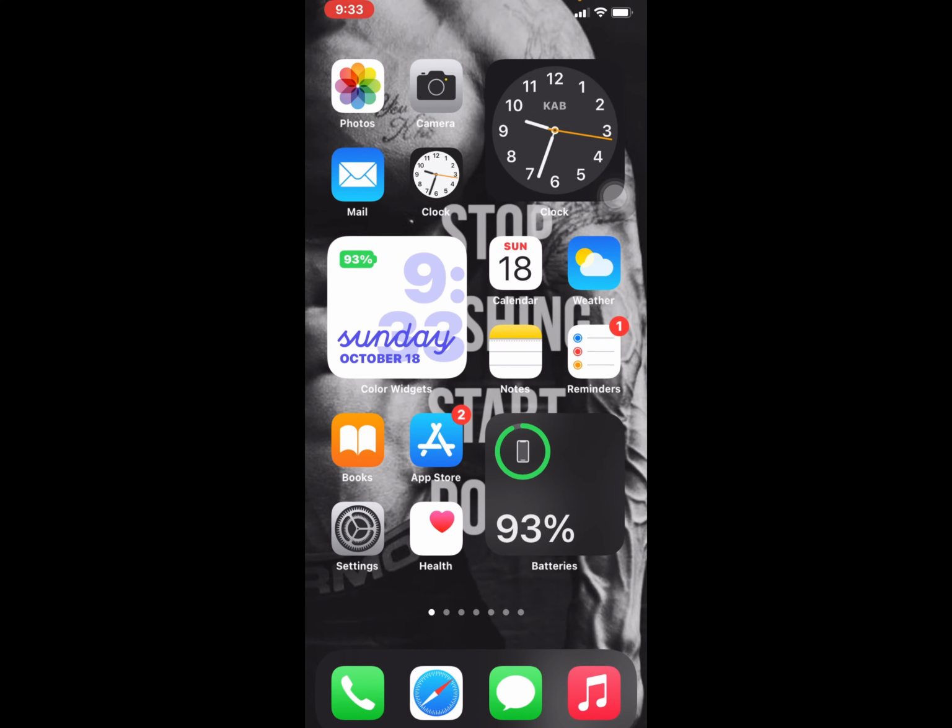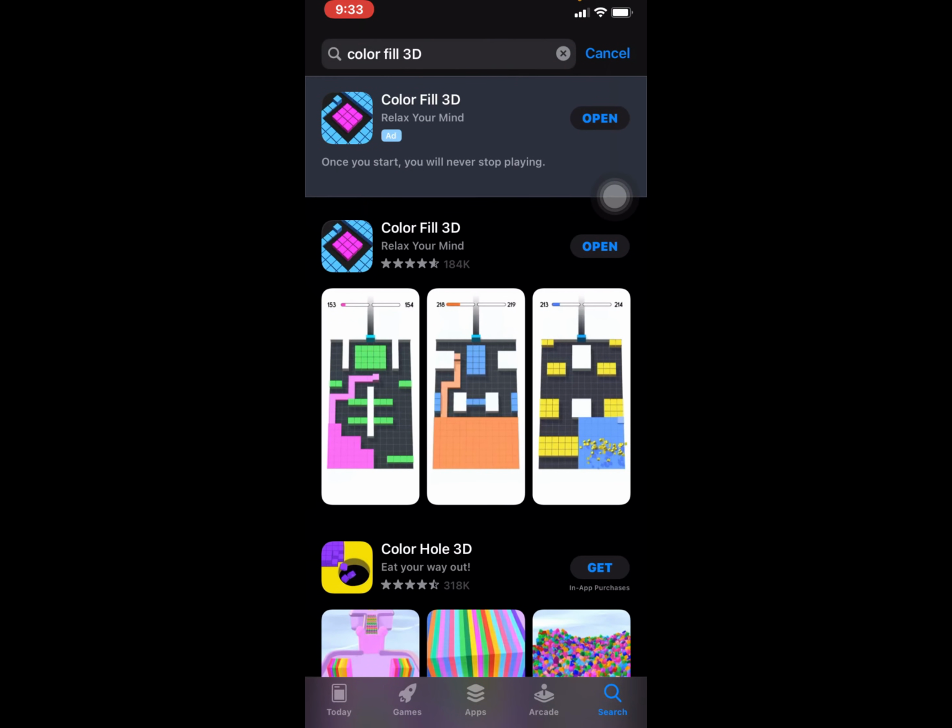Today I want to show you the best game, its name is Colorful 3D. It is the best and new game and it's going to relax your mind, and once you start you will never stop playing. It has just one objective, just fill the board.